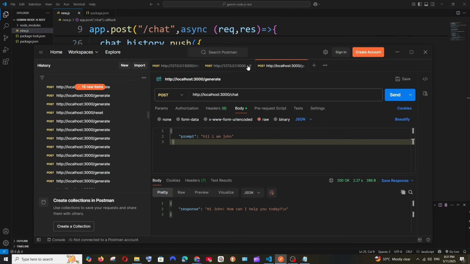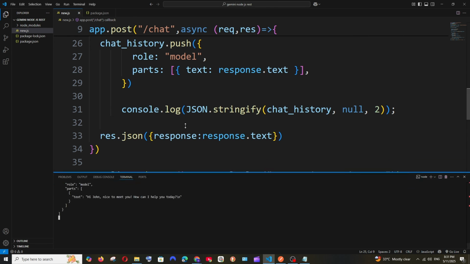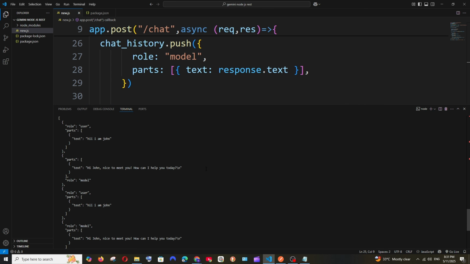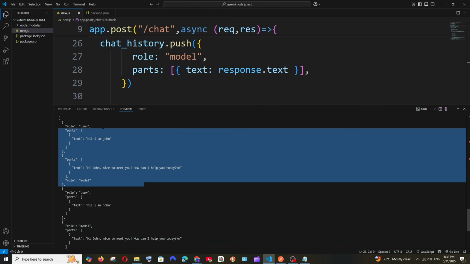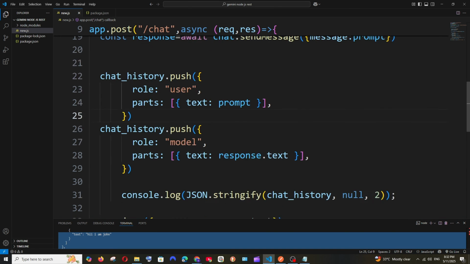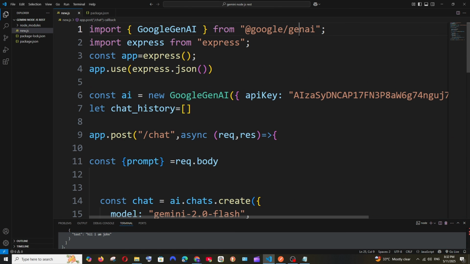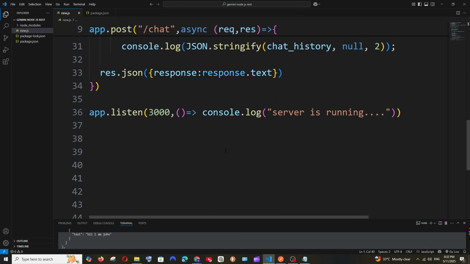If I go here, this time I'm passing a name because we need a chat history, right? And I will just send it. All right, and this is the console.log that I get. And the interesting thing is, here we have got the same thing 2 times. The reason I found why it is happening 2 times is because the SDK that we are using, which is the Gemini thing, automatically adds the prompt and response also.